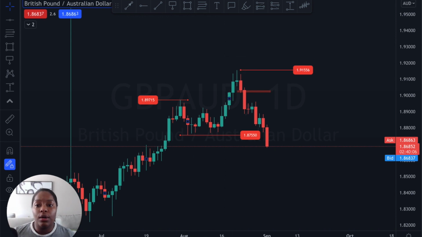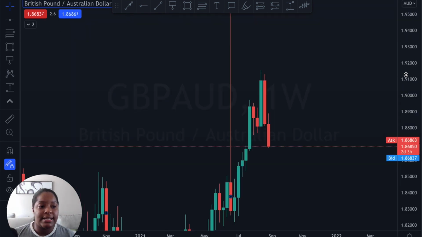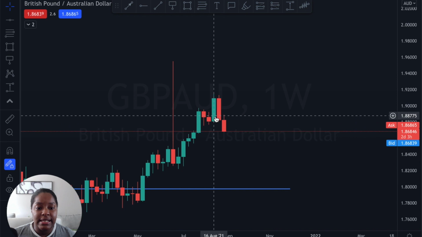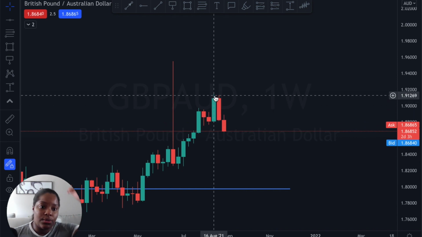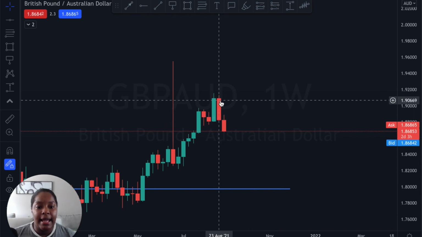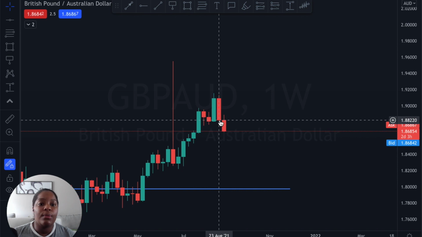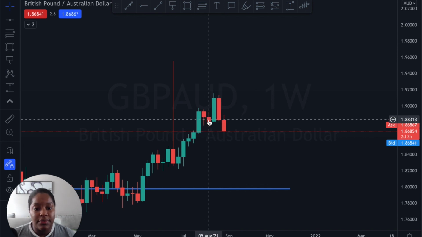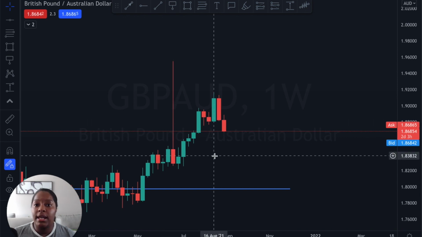Okay, so I'm going to go to the weekly time frame to show you guys exactly what I mean. What I'm doing is paying attention to what's going on the weekly. As you guys can see, this was that big bullish green candle, that new high that price made. And yes, price was bearish. And even though price was very bearish last week, that was still not the signal to say sell. Because if that was the case, we could say that this signal will be to sell, this candle will be to sell, this candle will be to sell.